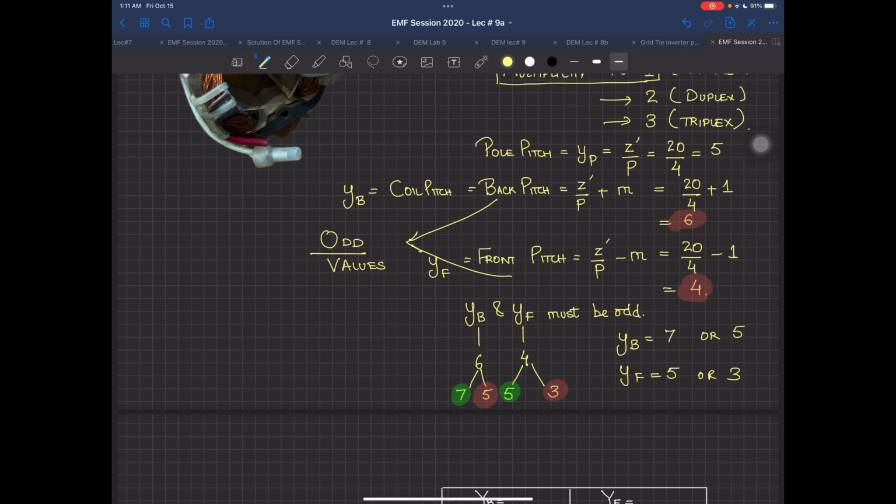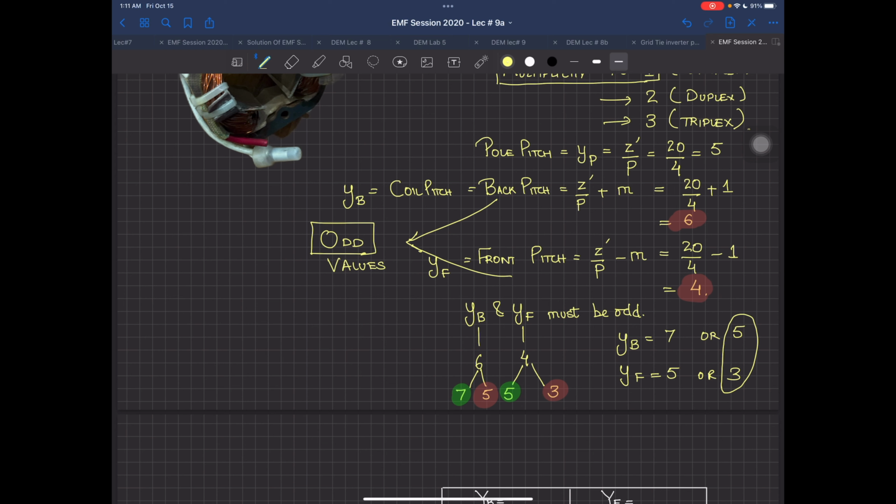One thing, with practice you will find that the smaller values tend to actually give a winding. It's not always that the winding is going to be practically implementable, because these values, as I told you, have to be odd. And then certainly at the end of the winding there is going to be a check also, of how this winding is going to run with carbon brushes. Is it practically possible or not?